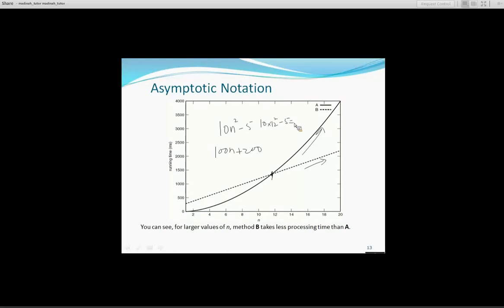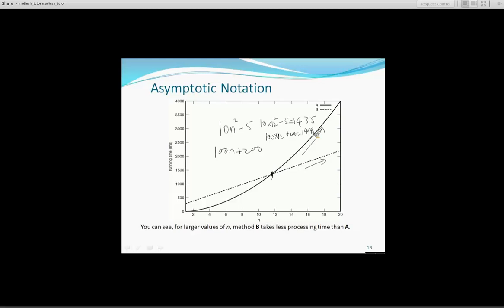How much is it? 1435. And how about 100 into 12 plus 200? 1400. Now it is coming very near.